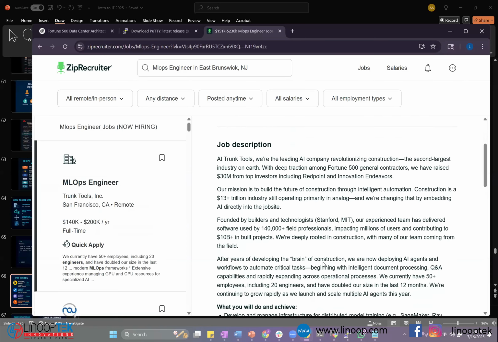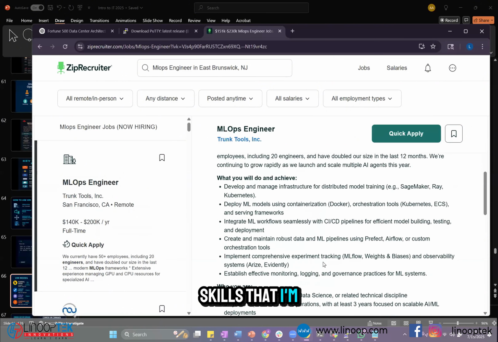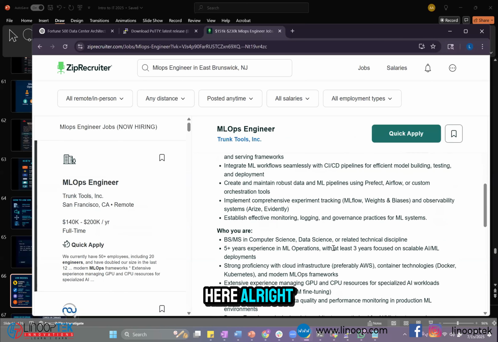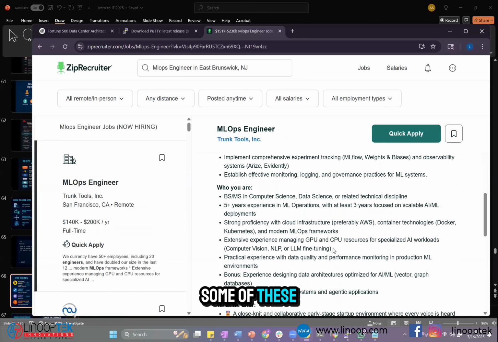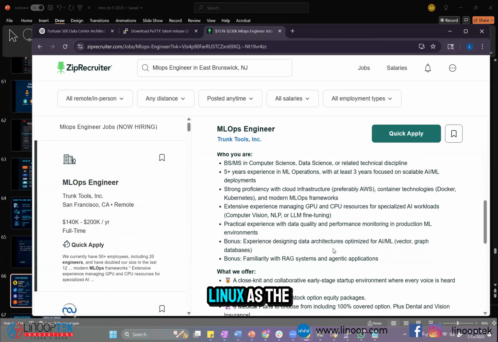How many times have I talked about containerization, Docker? How many times have I talked about the CI/CD pipeline? How many times about Kubernetes? And some of these jobs are listing Linux as the backbone.